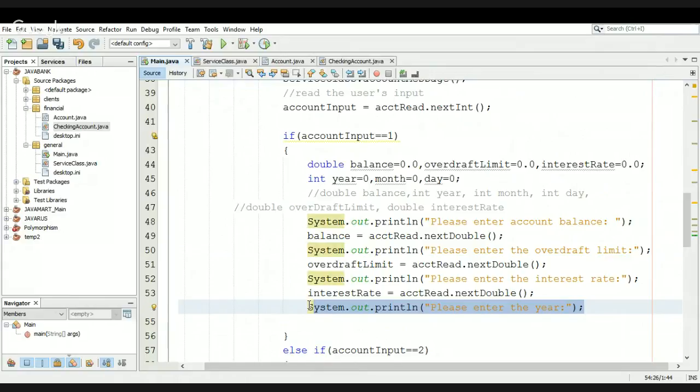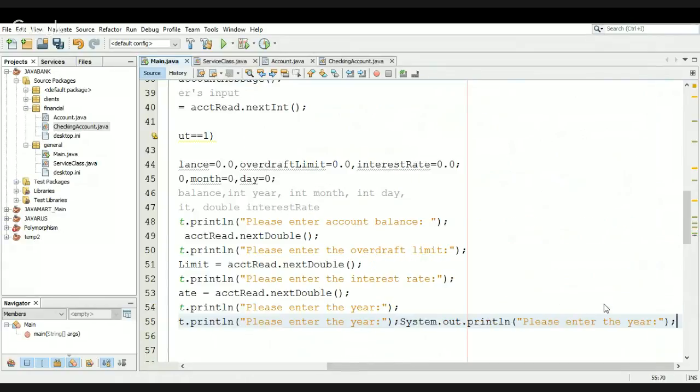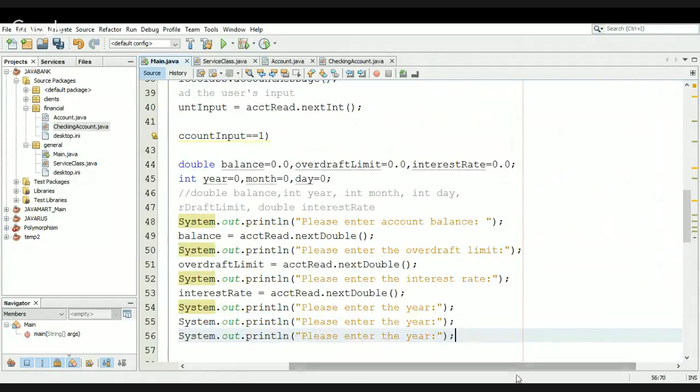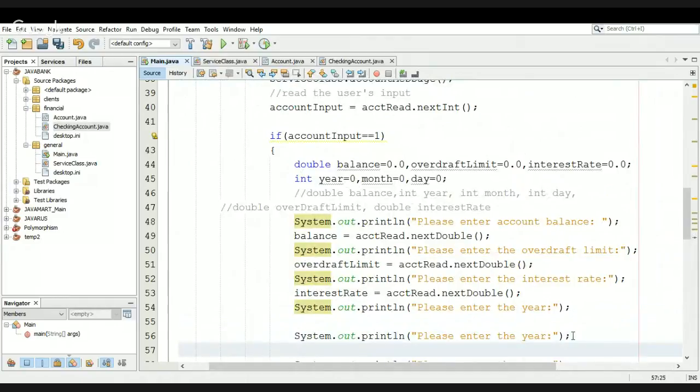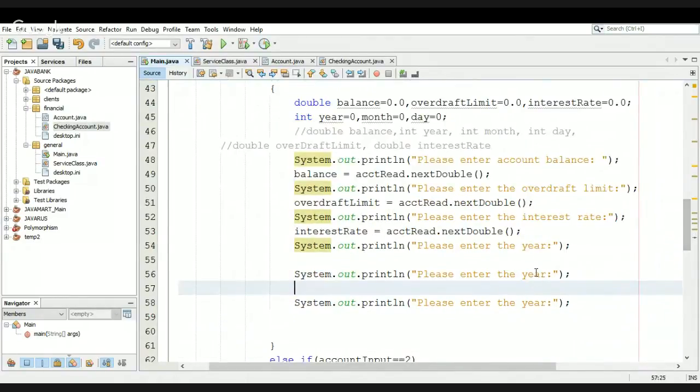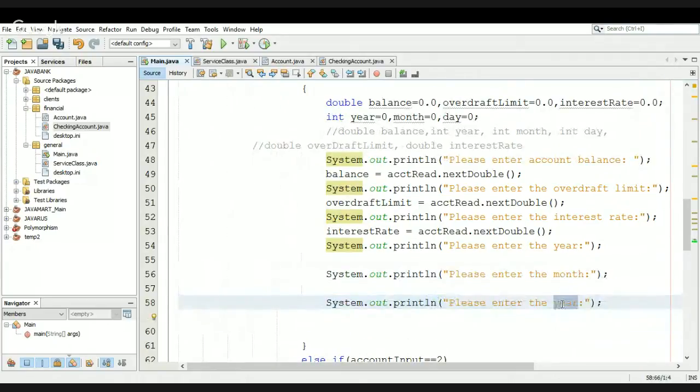I'm going to copy these. This is just for time savings purposes. Now we're going to change this to month, and this to day.